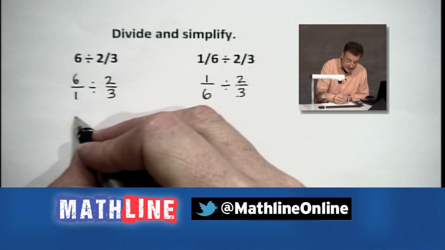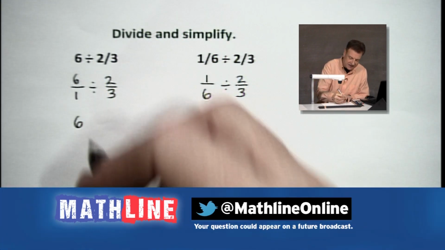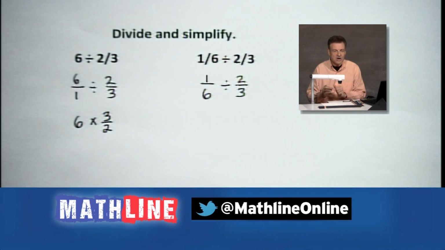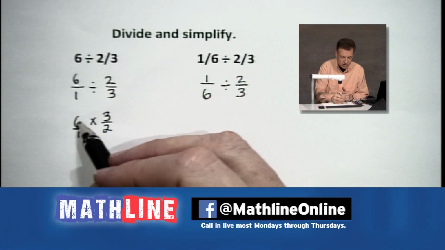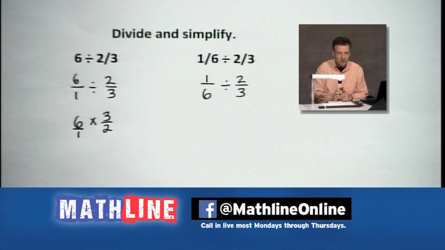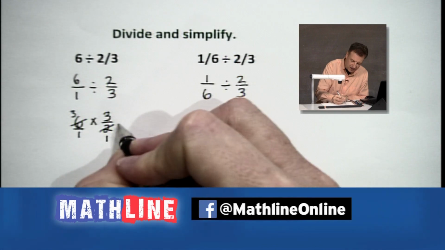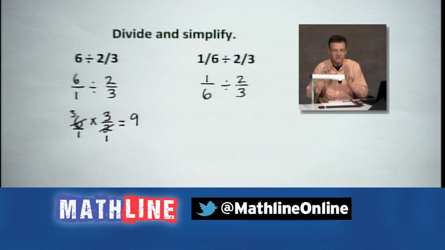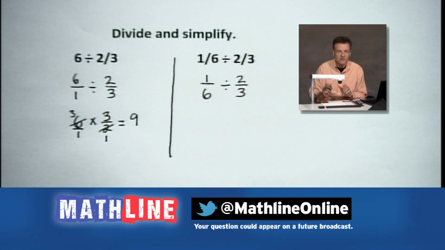So here we're going to take 6, and we're going to divide by 2/3, which means we're going to multiply, yes, you got it, by 3 over 2. Remember, drop your 1 under that 6, keep you straight. That's how we do integers. We make them rational, putting a 1 underneath there. And let's see how we clean this up. We're going to divide 2 into both of these, which gives me 3, gives me 1 here. Woo! 3 times 3 gives me 9. I'm over 1, so we leave it at 9. That's very straightforward when we work through that, all right?